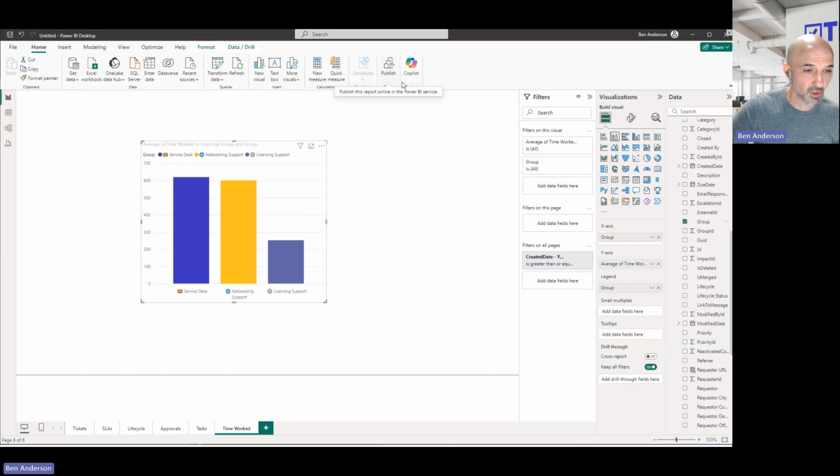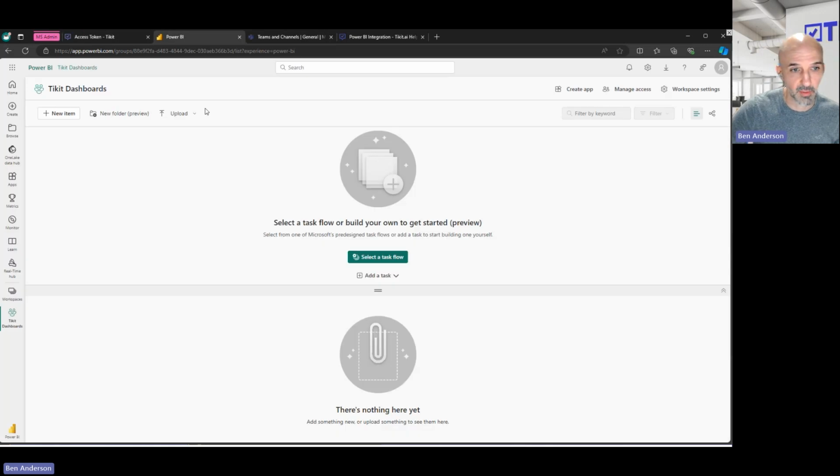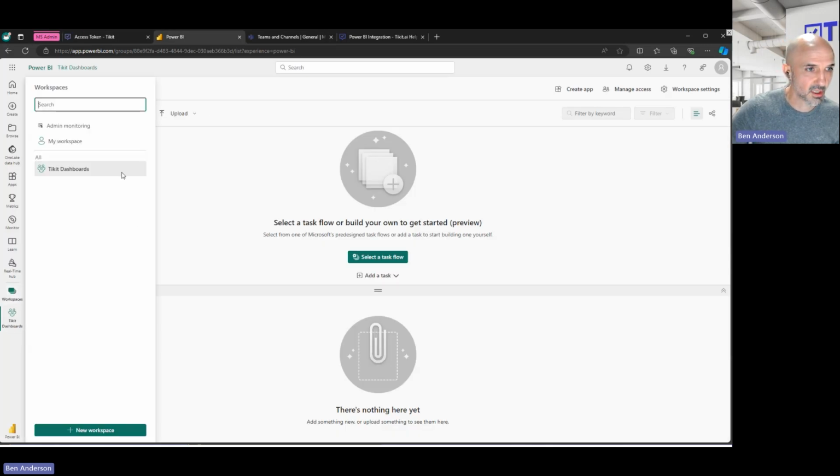And really, well, before we do that, I'll just show you we do need to create the workspace within the Power BI web app. I've already done that. You'll have your own workspace out of the box, and then just create whatever workspace is appropriate for the reports you're going to publish.